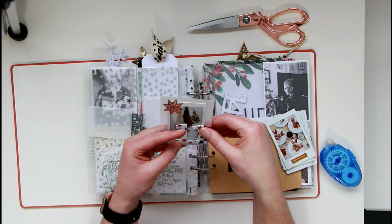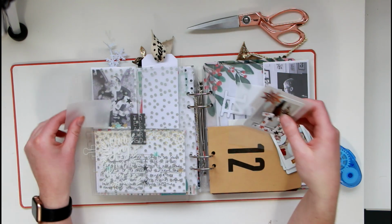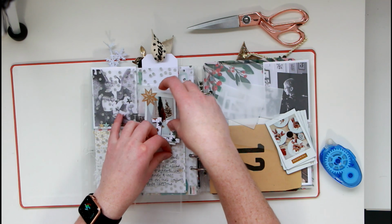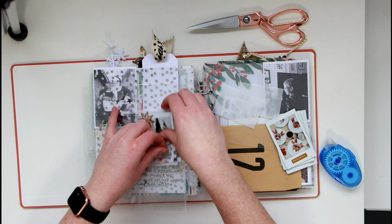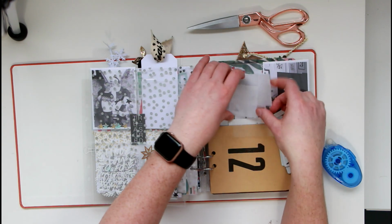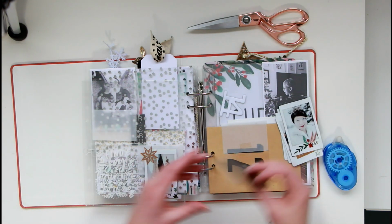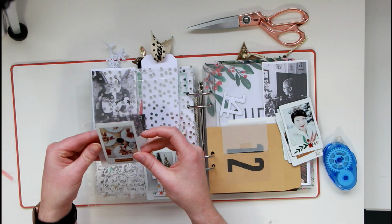So I'm going to add the 11 here on this photo, partially because all of my other photos were full of people, and I didn't think it was going to work great. Okay, now I am slightly afraid that I cut this too big because I don't know if I'm going to be able to get it in. No, I think I'm going to be okay. So that's what it's going to look like once it's in, and I'm going to do 2 more here, and I'm going to do it like this so that there's kind of a blocking pattern for the clear. And this one is going to go here.